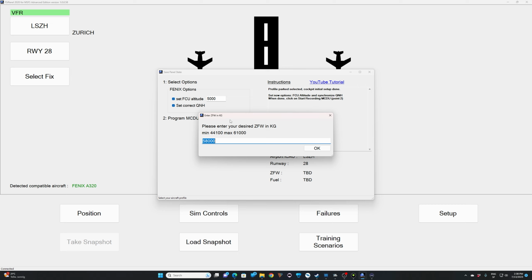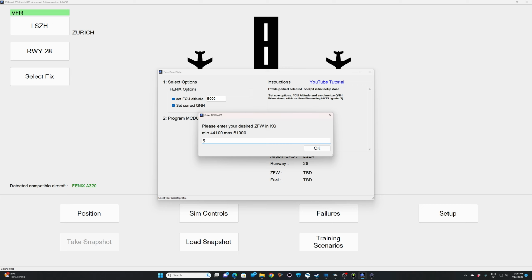But if you fly your Airbus and FSiPanel is set to pounds, then the figures you will see there will be in pounds. The good thing is, even if you record your snapshot in kilogram, you can share it with another pilot flying in pounds. No issue with that, and this is because of that window and the next step that I will show you once we program the MCDU.